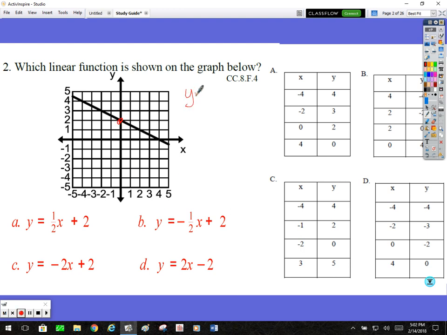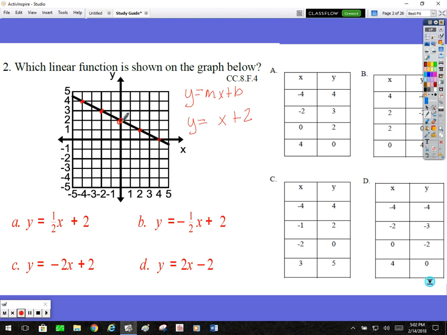So remember we're looking for y equals mx plus b. We're looking for slope-intercept form where I need to find the slope and the y-intercept. Okay, well we know the y-intercept right now is +2. What I need to know now is what is the slope. Well, if I go up here, I can't put a dot. Here I can put a dot. No dot, put a dot. Remember the dots have to meet a vertical and a horizontal and my line. Going the other way, I can put a dot here and put a dot here.